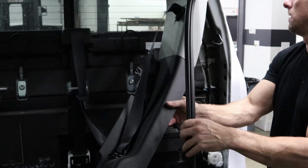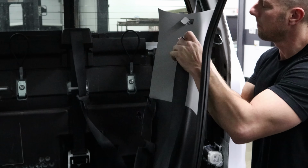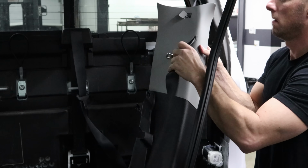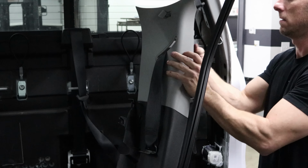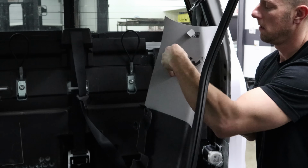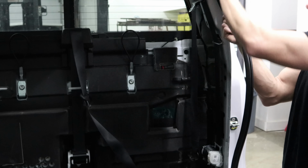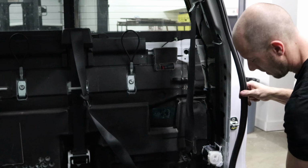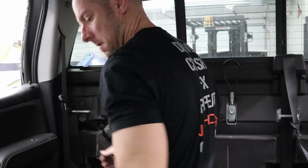Pull the trim off. I just took the door gasket off so I get my fingers in there to pull on that trim panel. Fish the seatbelt through. Now we'll put our door gasket back on. Now we'll pull the other C-pillar trim off.